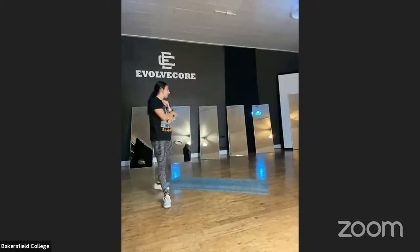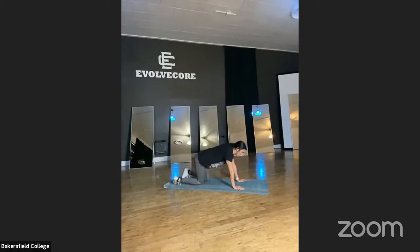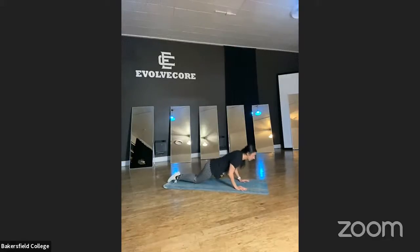Okay, we take it back down to our mats or down to the ground, on your towels, whatever you have. So remember, we're on those knees. If you want that challenge, take it up to those toes, but those elbows stay in. And remember, that back does not dip, even on those toes. We keep that core nice and strong, belly button plugged in, neck is nice and long. So we go in 3, 2, I'm gonna break it up into 10s, and 1. So 10, 6, 5, 4, 3, 2, 1.